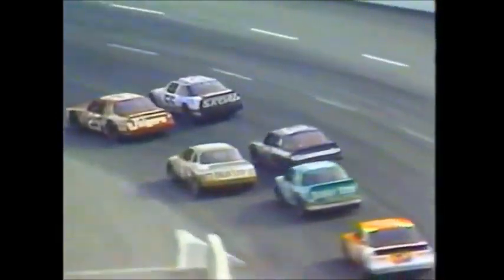There is Rusty Wallace, and there is Earnhardt and Rudd as they go around the outside of Bobby Hillin's car. They're trying to realize both of them have a shot at winning. Earnhardt has a shot at possibly a Winston Cup title. They can't throw that away, and they are trying to make their way to the front. Hillin's car running pretty stout. Earnhardt makes the outside move, and will go around Bobby Hillin. Well, Rudd tried to follow Hillin. He thought maybe he might be able to pull on the inside, but that wouldn't quite work.